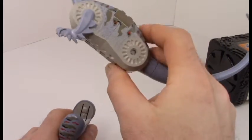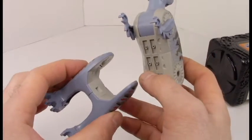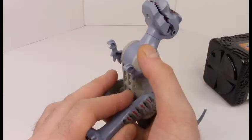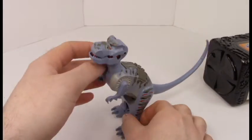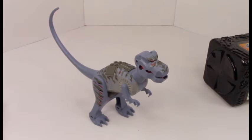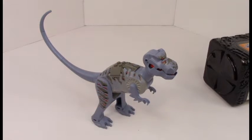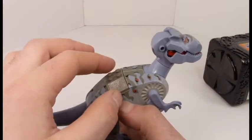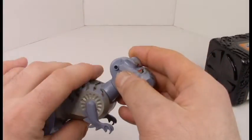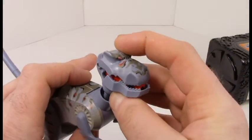I'll just take this off here to share with you. You can see we have just a very basic hole-and-stud ratcheting system going on. You can't really do much with the legs — you can change the feet a little bit. But slotting this whole thing together, we can create a whole creature. It is proportionate to minifigures, so you can have these little guys run away from this monstrosity, which is apparently a T-Rex. You can see that the Spinosaurus spine can attach to the back, the legs can be changed, the tail can be changed, and the head can be popped off in a pre-Bionicle sort of ratcheting effect.